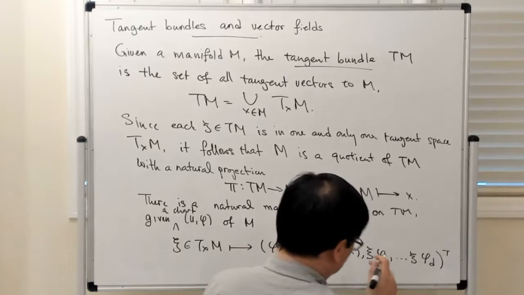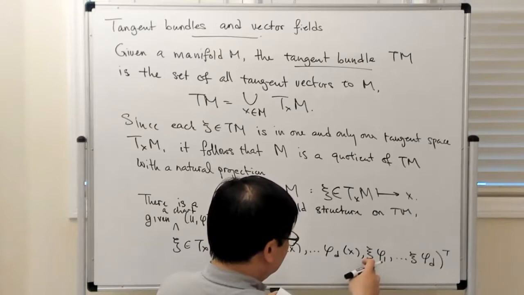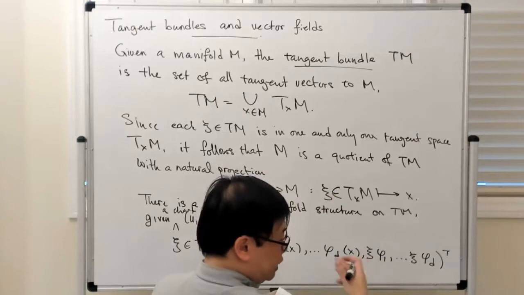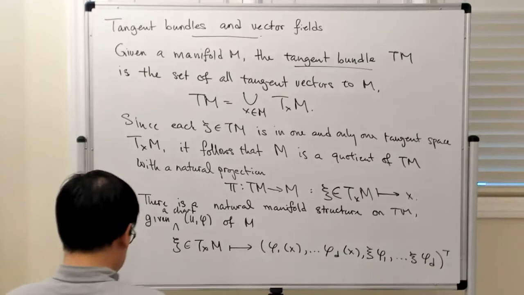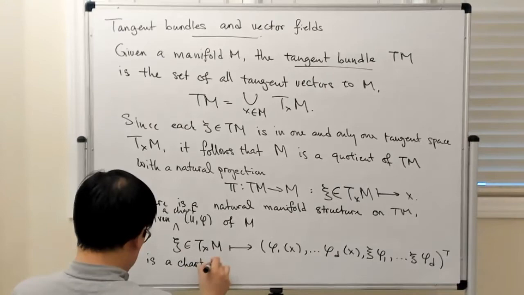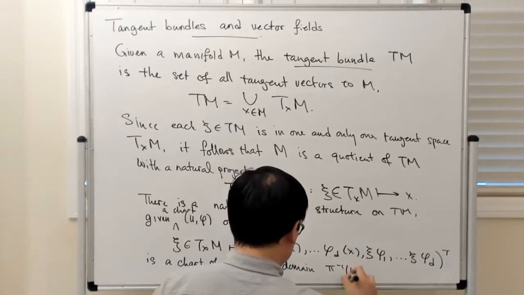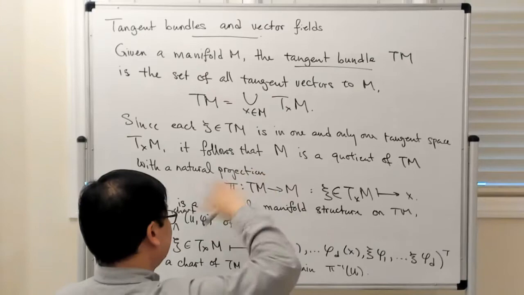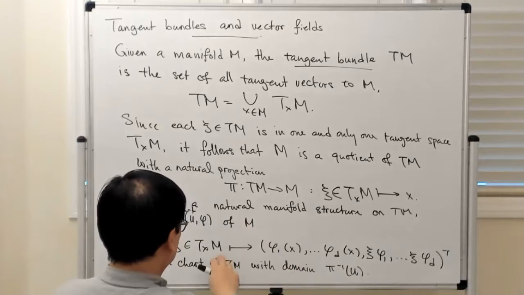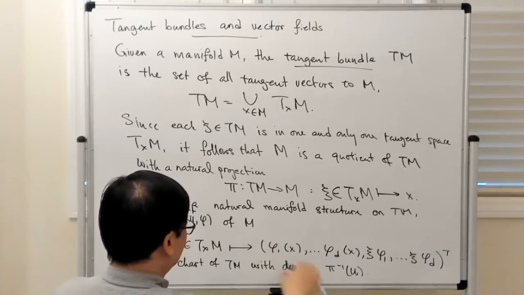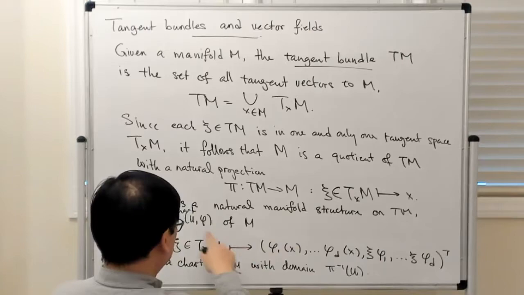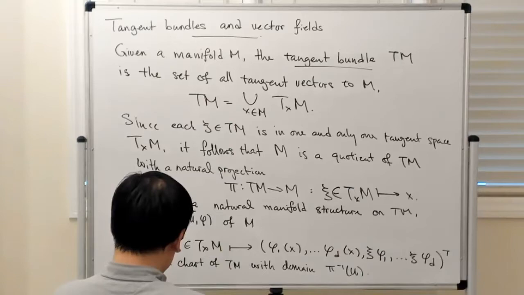I can do that because the individual components of the coordinates are really just scalar-valued functions. So the tangent vector acts by directional derivative on that scalar-valued function. This is a chart of TM with domain given by the pre-image of the set U — so you have a projection from the tangent space to the base points, and this chart on the tangent bundle is defined on the union of tangent spaces of points X in the set U, which the original coordinate chart was defined on.